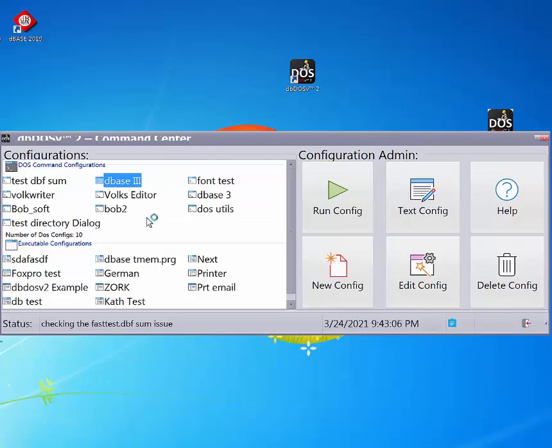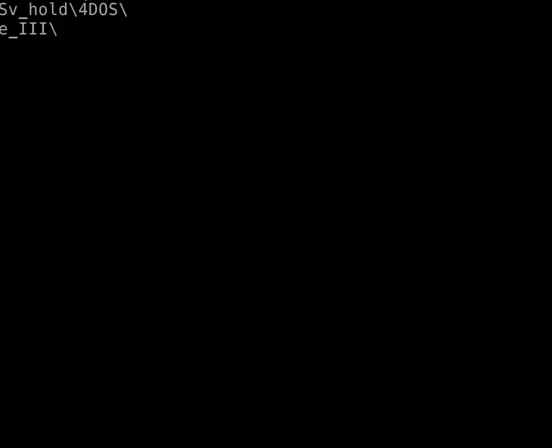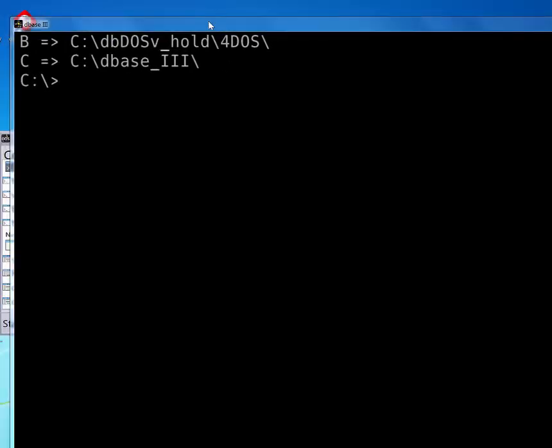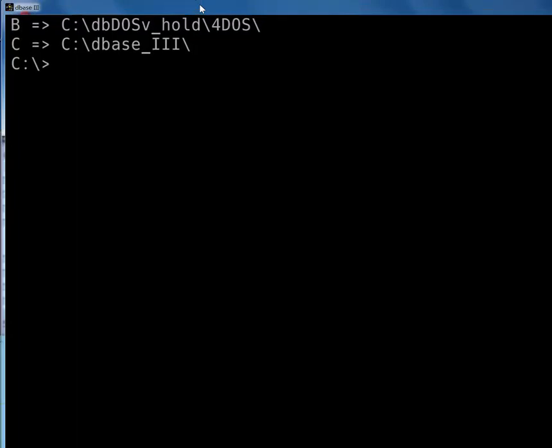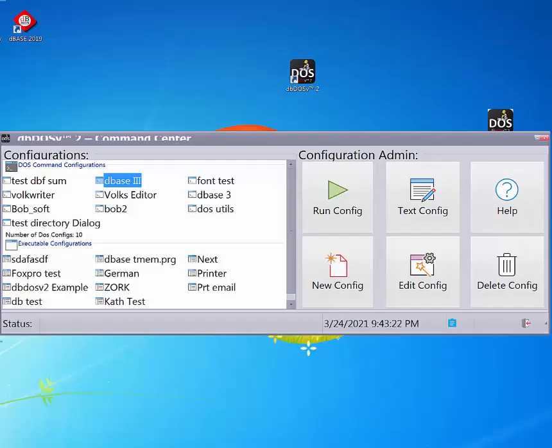Now, the number one thing we think that people are going to use after they create a configuration is going to be the run configuration. So you click run, and as I said, almost instantaneously it was back up there and running. And then I'm just going to hit the exit key here. So that brings you back and forth. It's very easy. It's very straightforward. So we've talked about that. You can either minimize or you can close.